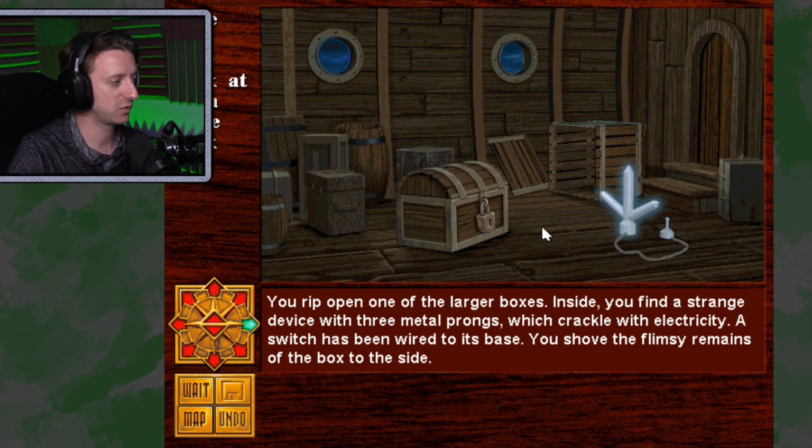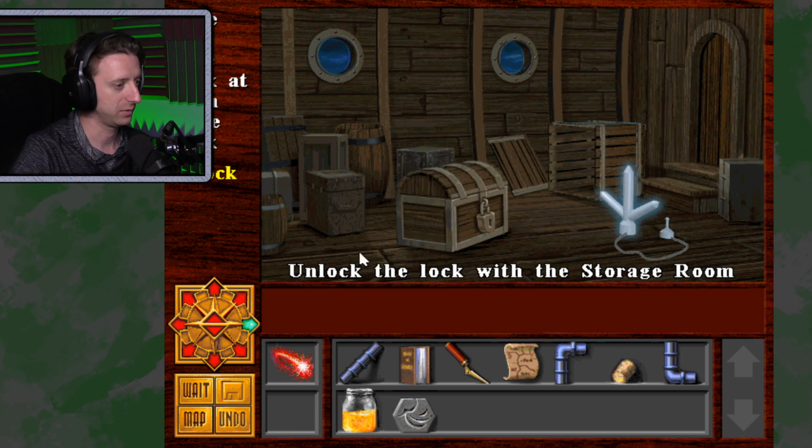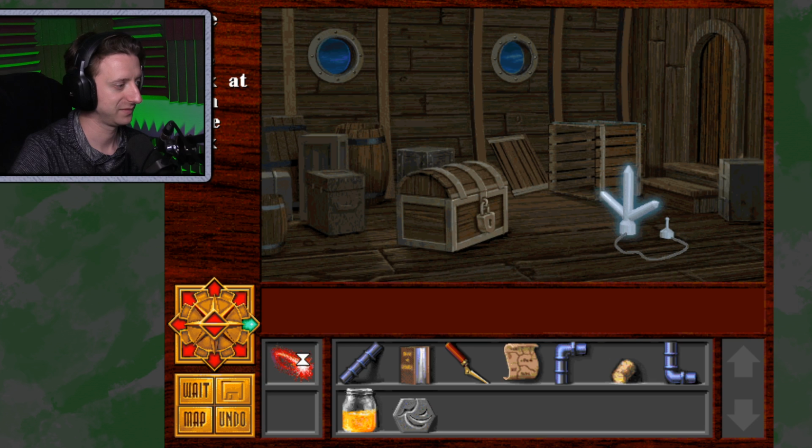Inside, you find this strange device with three metal prongs, which crackle with electricity. A switch has been wired to its base. You shove the flimsy remains of the box to the side. Yeah, but unlock it? Unlock it with a shear? It does not do a good job. Damn.